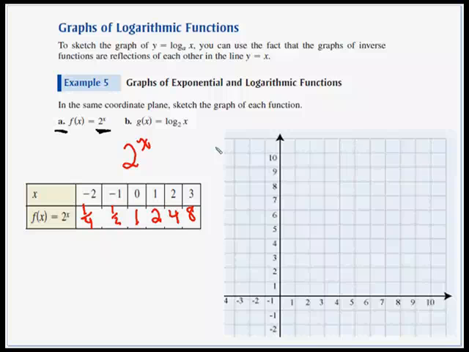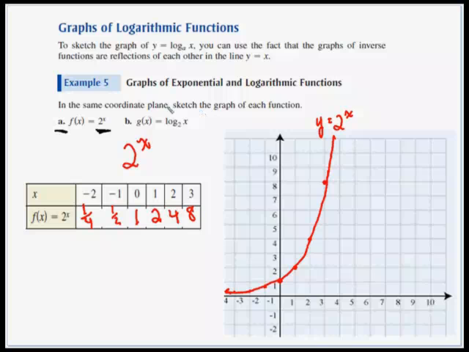So let's graph those points. 0, 1 is our y-intercept. Over 1 up 2, over 2 up 4, over 3 up 8. And then the next point there would take us off the graph. So I'm going to start to connect those with a nice smooth red line. There we go. And on the negative side, negative 1 up 1/2, negative 2 up 1/4, negative 3 would be 1/8, and we're getting closer and closer to the x-axis, but we're never going to touch it. So this is y equals 2 to the x.